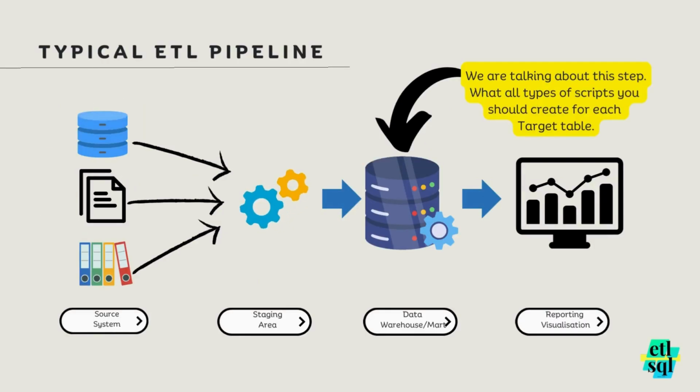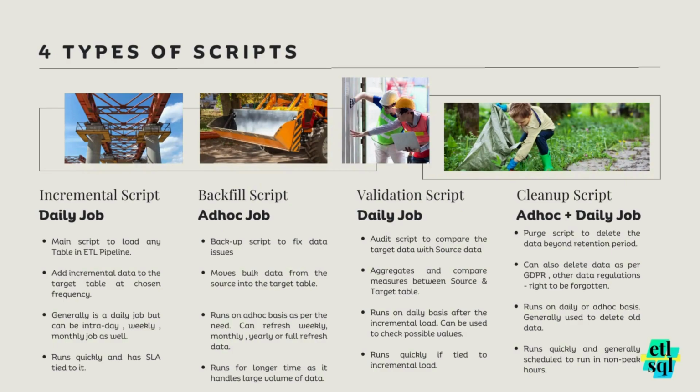In any ETL pipeline, we'll have different sources sending data into the staging layer. The staging layer will load that data and will be used to load our EDW table. We are going to focus on this layer as part of this video. So let's see what are the four different types of scripts you must create for any table in ETL pipeline.